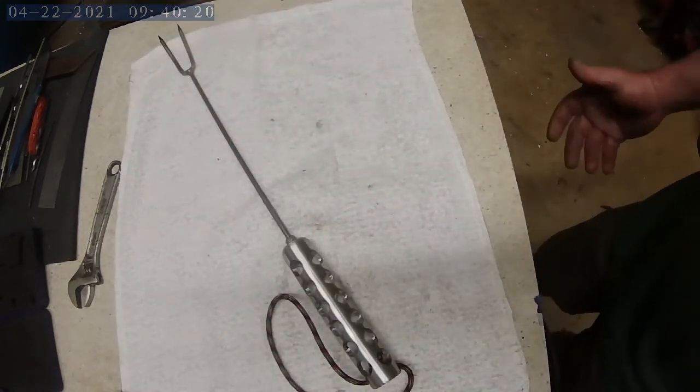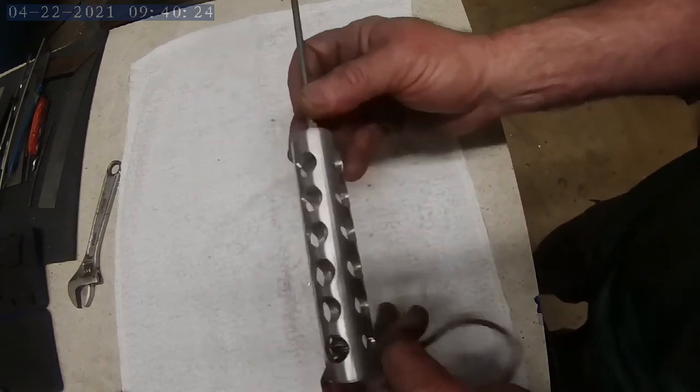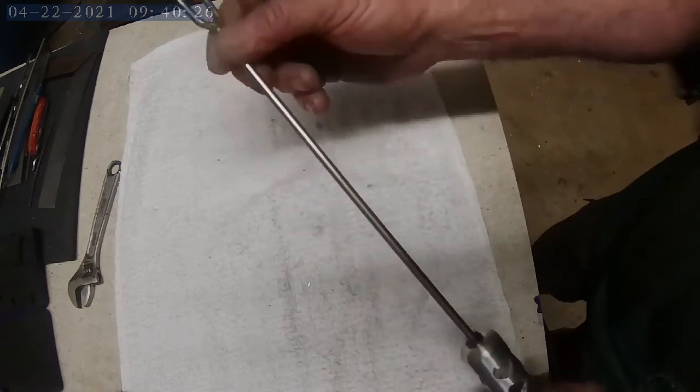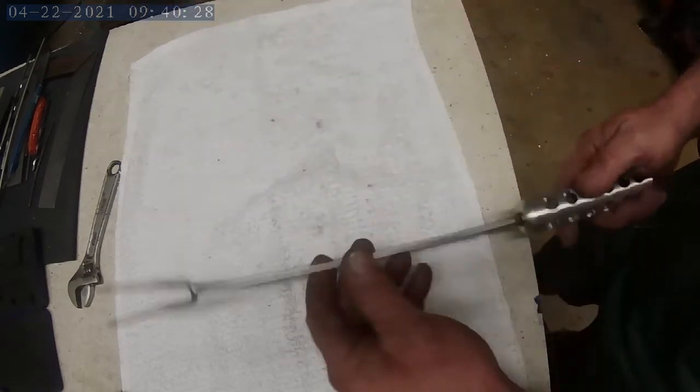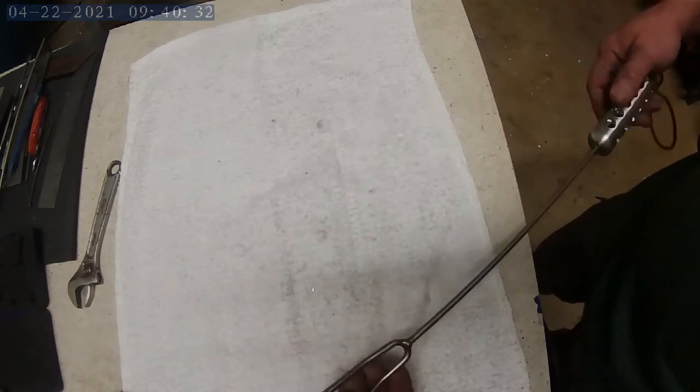Okay, everybody, there you have it. There's the steak fork. I'm happy with the way it turned out. I think the handle looks pretty good. I like the length of it. My grill's pretty deep, and I wanted to be able to reach way back in the back of the grill.